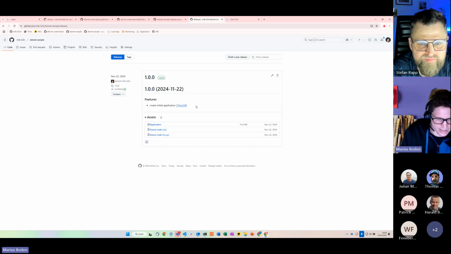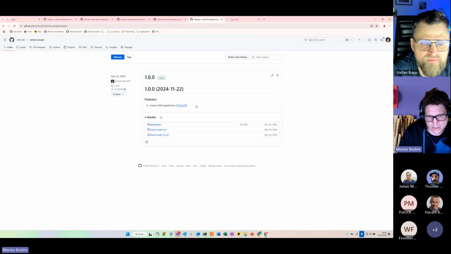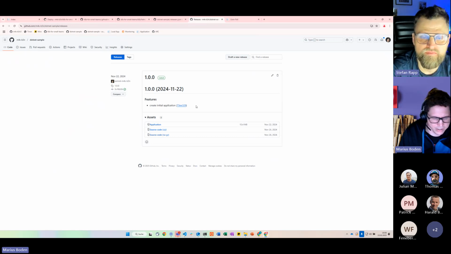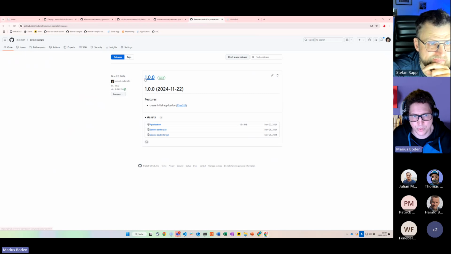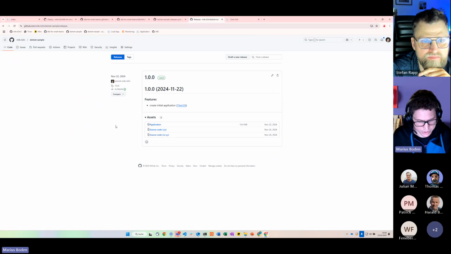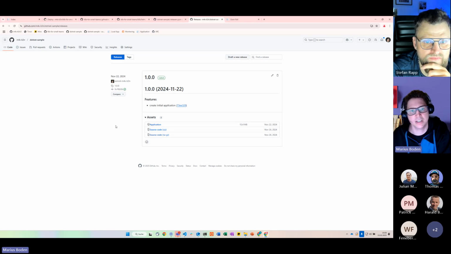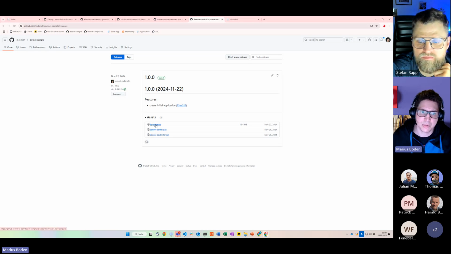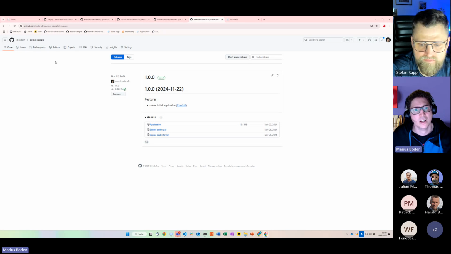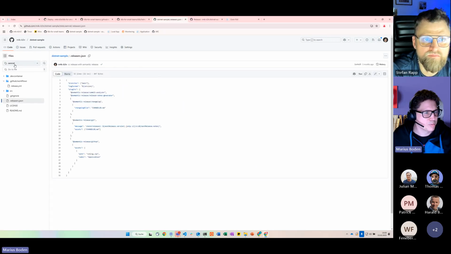And what semantic release does here is analyze my commit messages. Whenever it finds fix, it will increase the fix version. Whenever it finds feat, it will increase the minor version. And whenever it finds something like breaking change, it will increase the major version. And so I'm totally automated generating my release version, tagging my repository, creating GitHub releases, packing my application and checking it in with the release. So here I can not only download the source code, I can also download my packed application. Okie doke. That's what we did with semantic release.